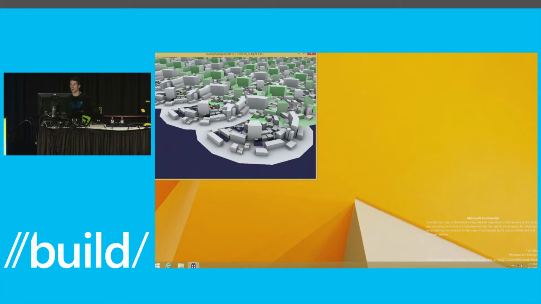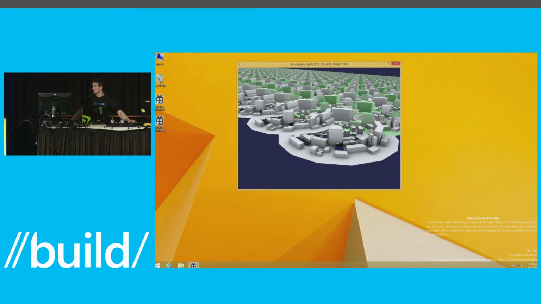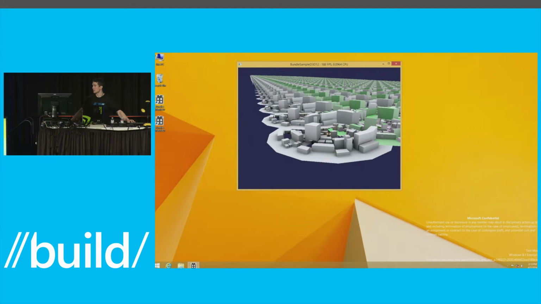Now let's run the same version with bundles. And instead of 0.75, we can see it's actually less than 0.1 milliseconds. And I can change the scene so you can see we're running roughly the same FPS for the same scene, but with an eighth the CPU overhead.